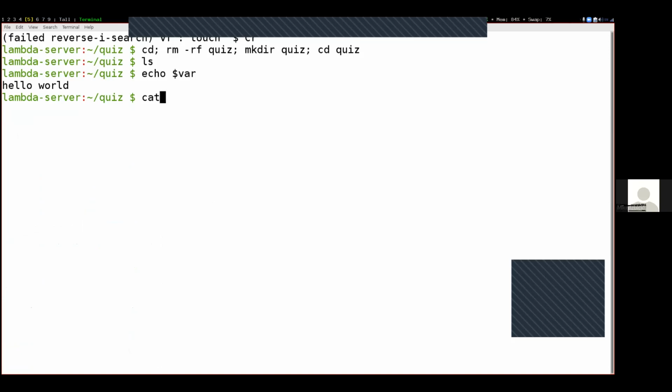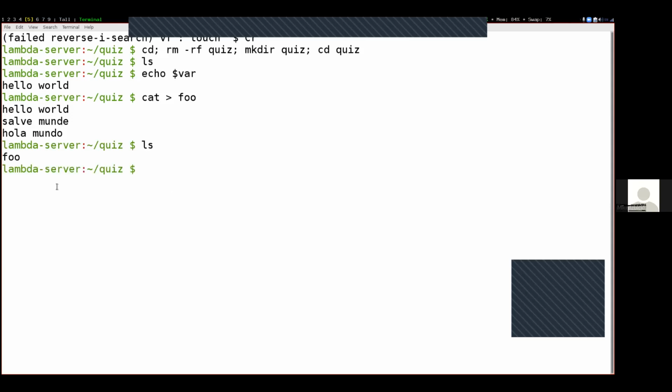So the cat program, again, you can make the output go to an individual file with the greater than sign. If I did something like cat > foo, then cat, again, will take the input from whatever I'm typing in right here. Hello world, salve mundi, hola mundo, like this. I press Control D to end that.